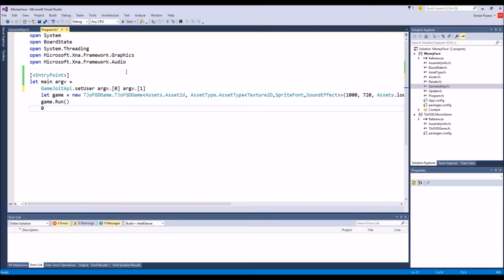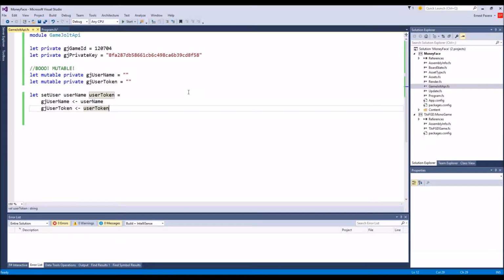So argv0 and argv1 will set the user. I do have it set in my debug, but that'll come in and store these things.